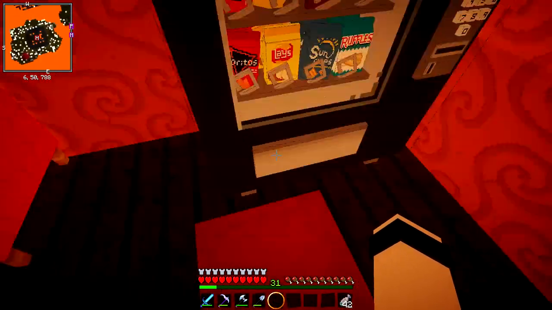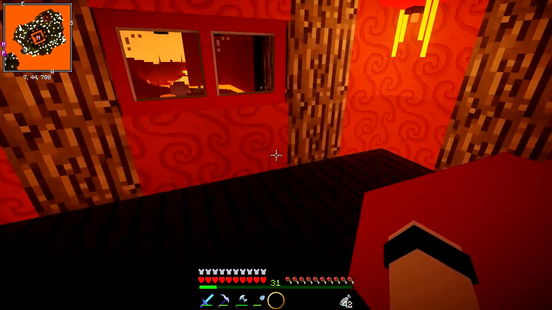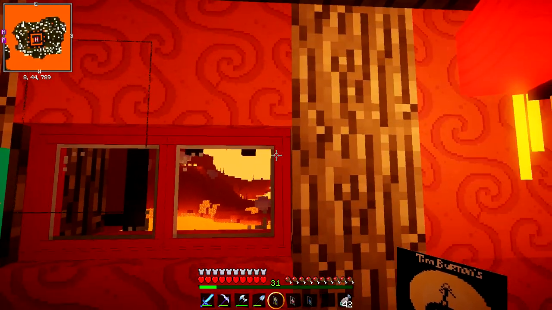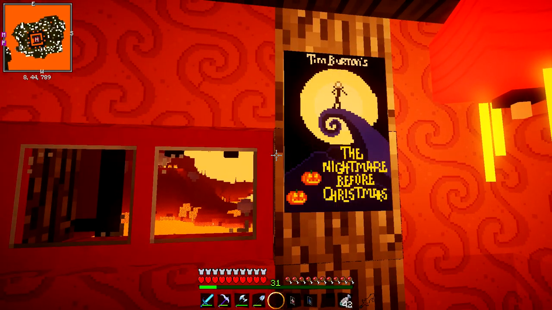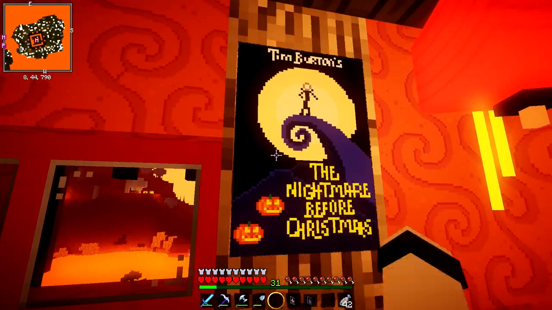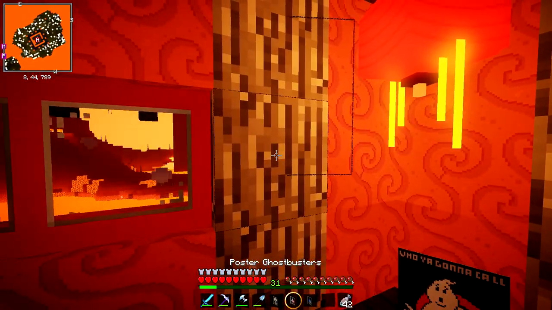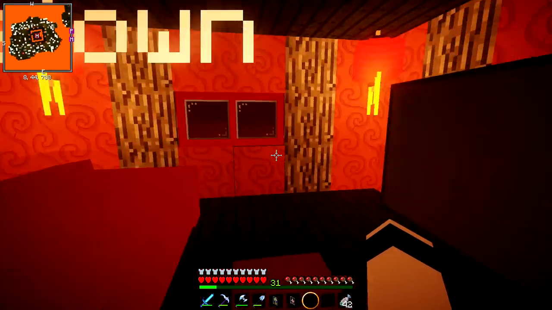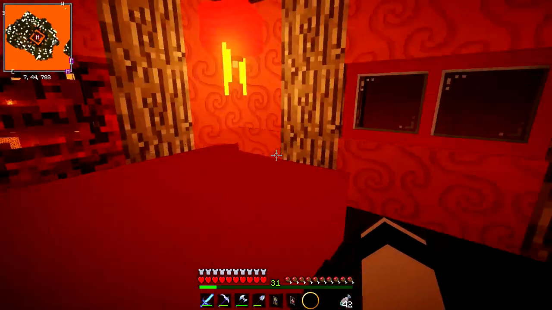Yes! This place is gonna be a little crowded, but that's okay. The posters! Nightmare Before Christmas. I shall set it there. Ooh, that actually really works out. Actually, I think that can go upstairs. Let's do Tron down here. Yes, it fits the video game aesthetic a little bit.